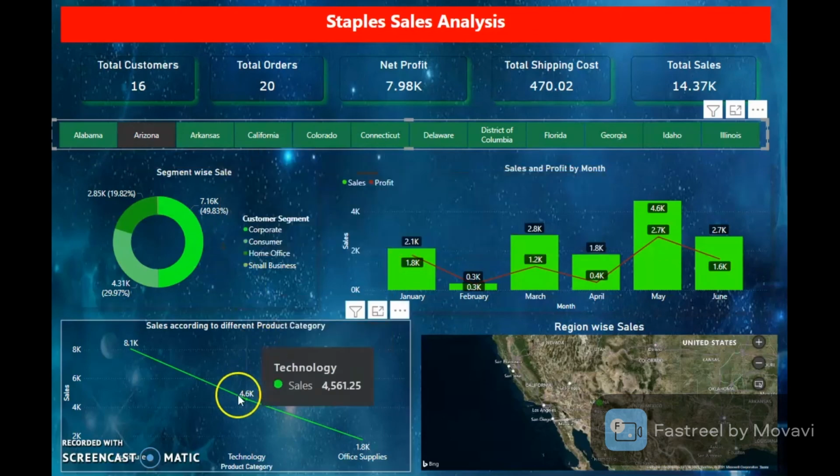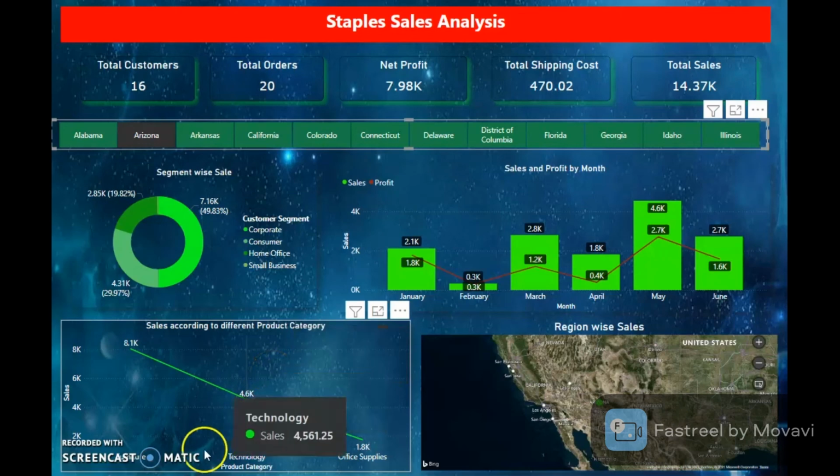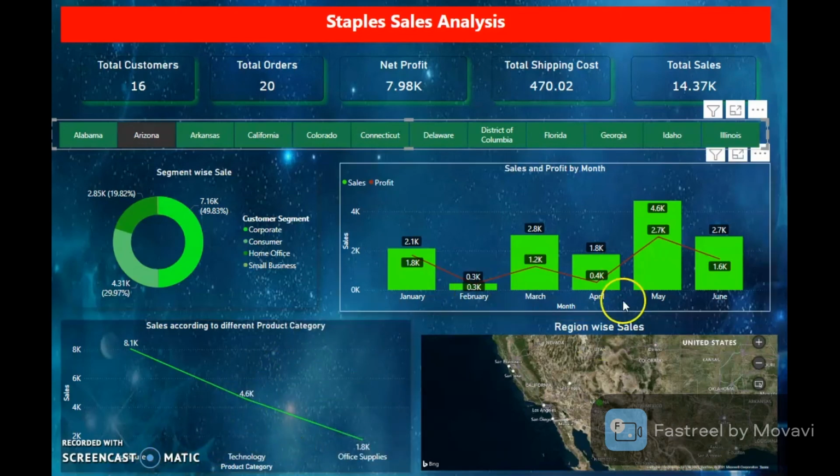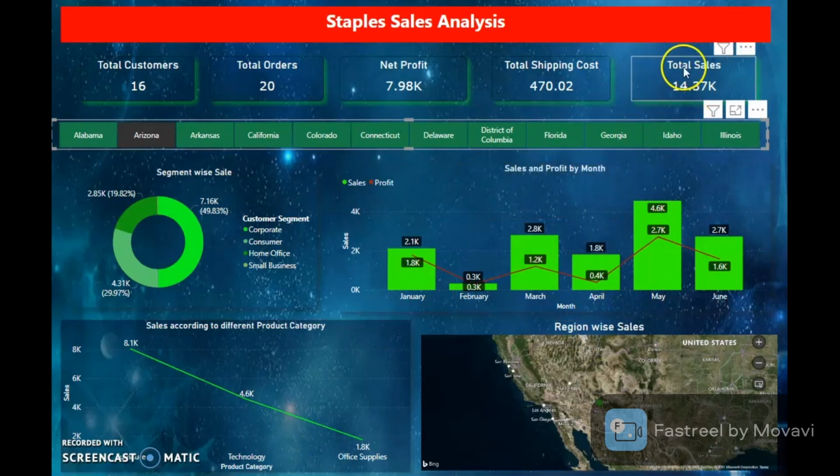And in sales according to the product category, furniture was in demand over all the other products. And the May month has the highest sales among the first 6 months. As we can also see, if the total sales increase, the profit also increases. So there is a positive correlation between the two variables.